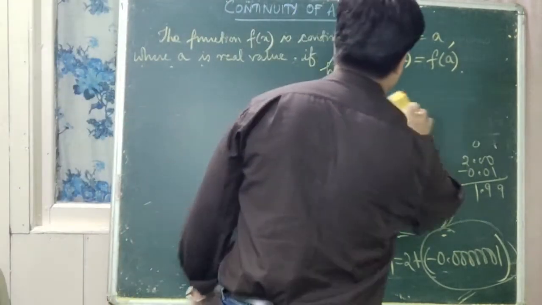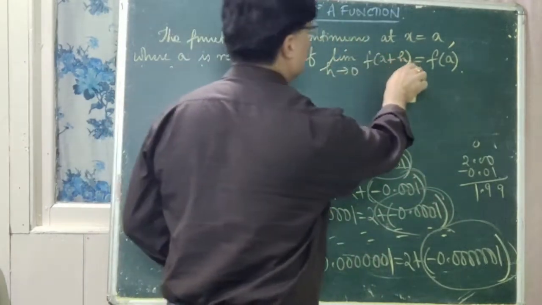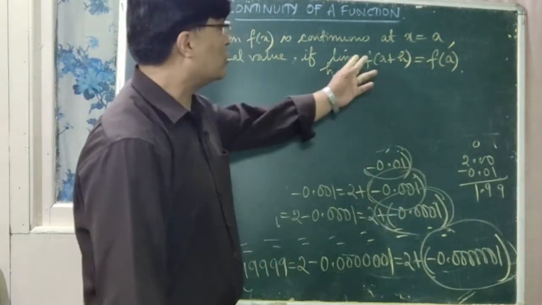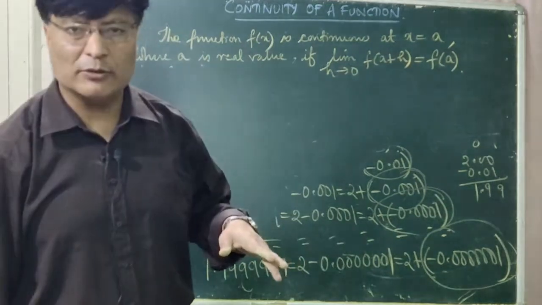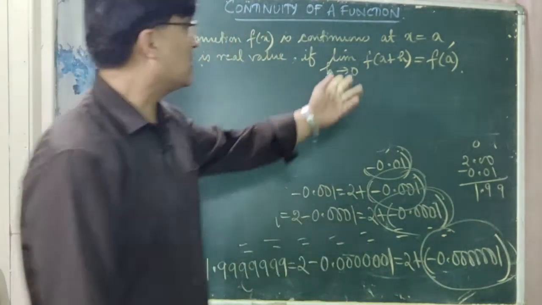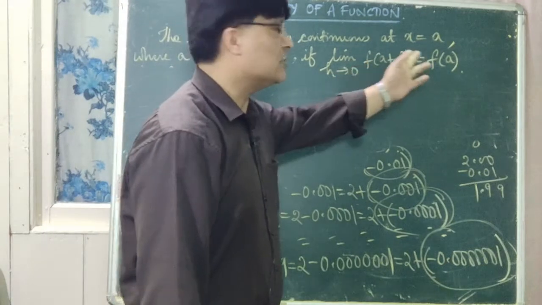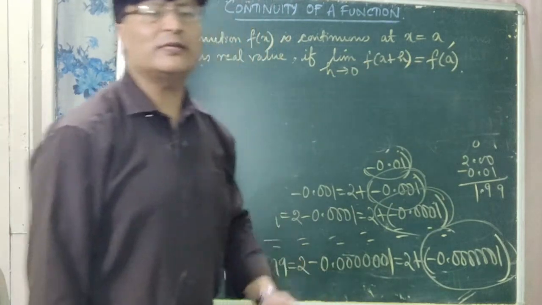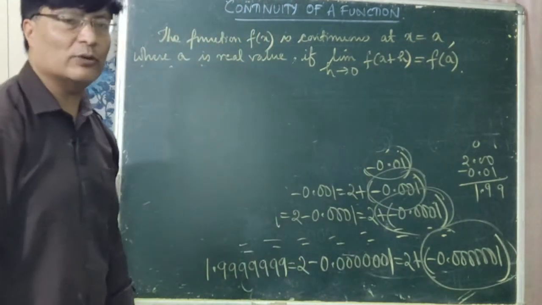त यसैमा तिमीको के आयो? राइट ह्यान्ड लिमिट पनि आयो, लेफ्ट ह्यान्ड लिमिट पनि आयो. त यो जुन चाहिँ लेफ्ट ह्यान्ड साइड छ यसैमा तिमीको राइट ह्यान्ड लिमिट पनि भयो, लेफ्ट ह्यान्ड लिमिट पनि भयो. That is, right hand limit is equal to left hand limit is equal to f of a. That is the value of the function f of x when x exactly equal to a.